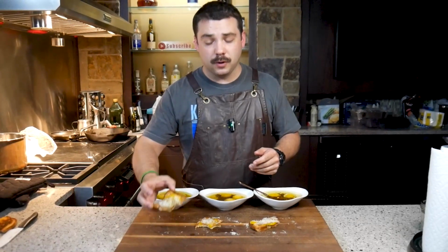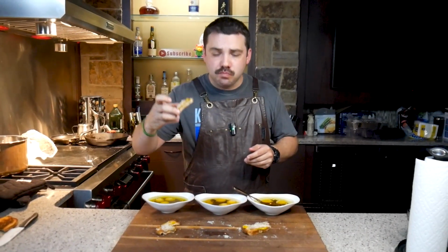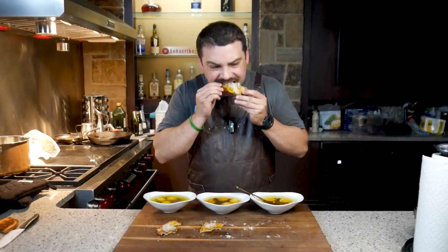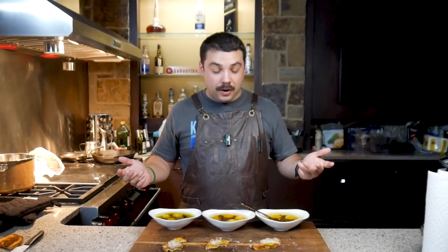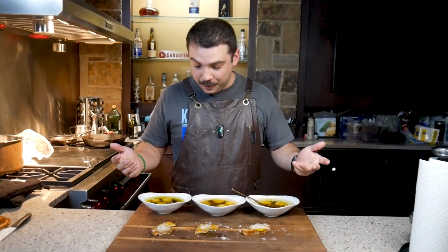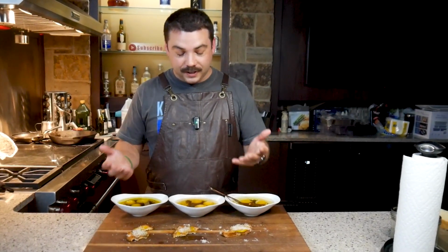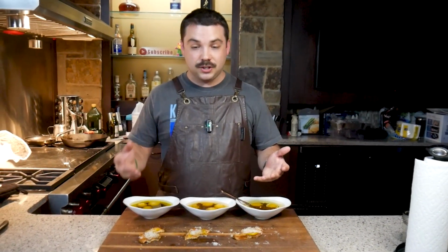Let me go back in with some olive oil real quick. Bacon grease. Now I don't know. Now the beef tallow one is tasting better to me than the other ones. But man, the herbiness from the olive oil, this one is too close to call. It really is. There's great strengths in each one of these things, and I'd recommend them all.